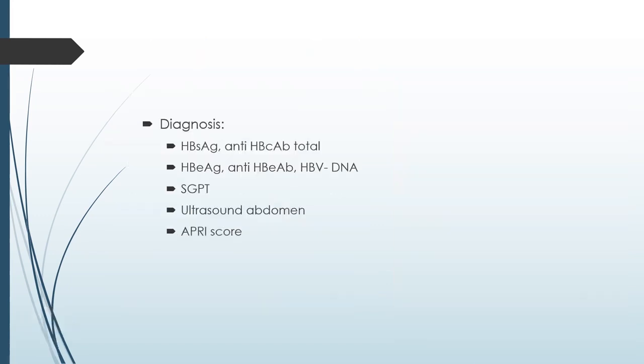Hepatitis B surface antigen can be sent and hepatitis B core antibody can be sent. As you have seen, in every HIV patient at baseline it is mandatory to send hepatitis B surface antigen and hepatitis C virus antibody to diagnose the co-infections early. Then to see the state of viral replication, hepatitis B E antigen, hepatitis B E antibody, and hepatitis B viral DNA can be sent. In a patient with positive hepatitis B E antigen, the viral replication is high and there are high chances of transmission.